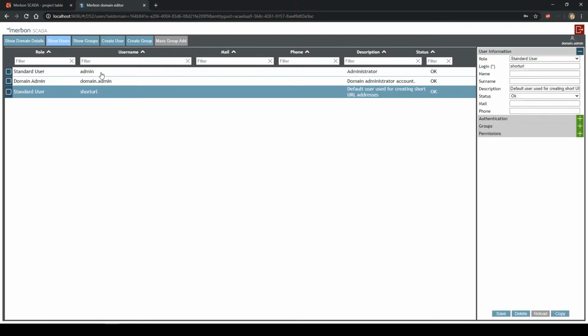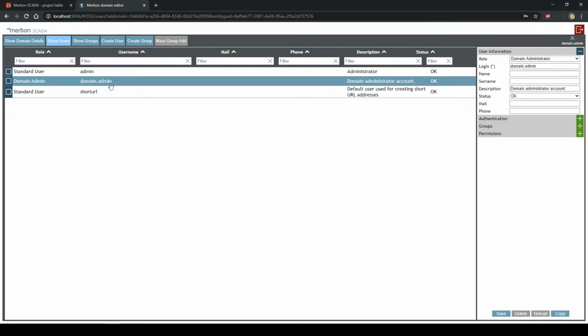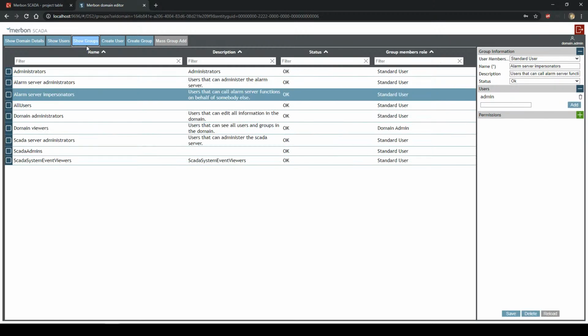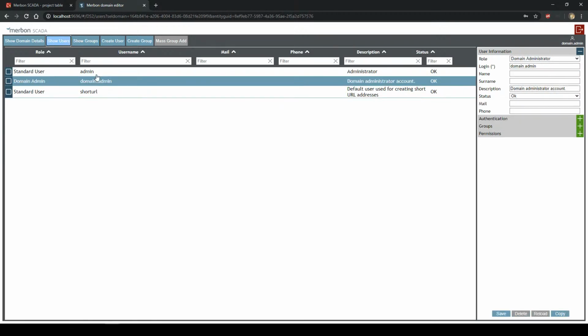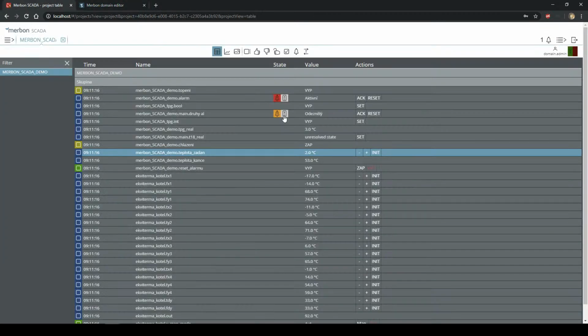Right now I didn't make any user changes, so the user policy here now is only the default one. You can see there are some groups and users. So this is the state that we are in now. And right now I will try to install the alarm server and configure it to make it work.